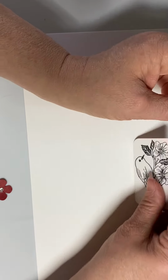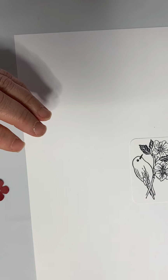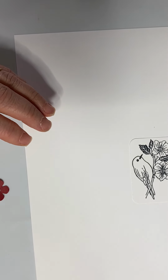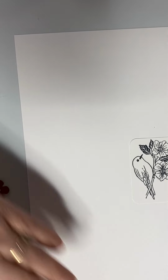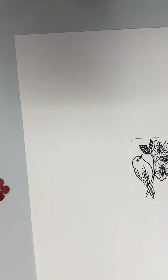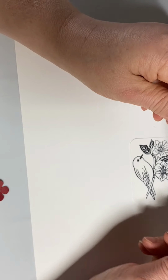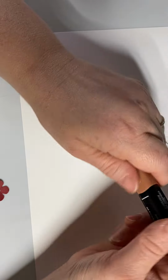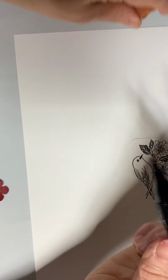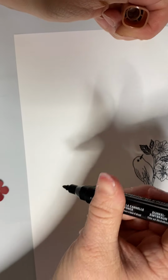Okay, so here's our image. Now, one thing I like about alcohol markers is that you don't have to be perfect. You just color away and it turns out. So the first thing I'm going to do is, okay, these are Stampin' Blends. They are from Stampin' Up, and they are two-sided. One side has a fine tip and the other side has a wider angled tip.